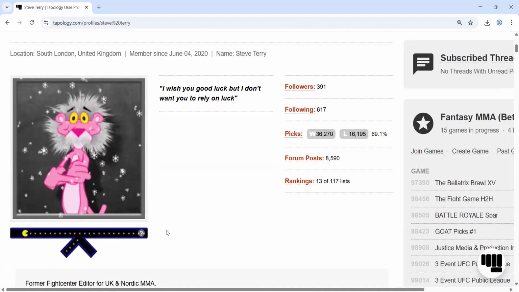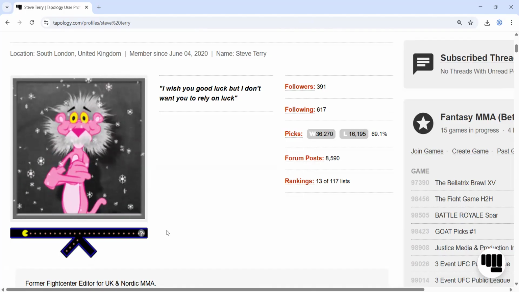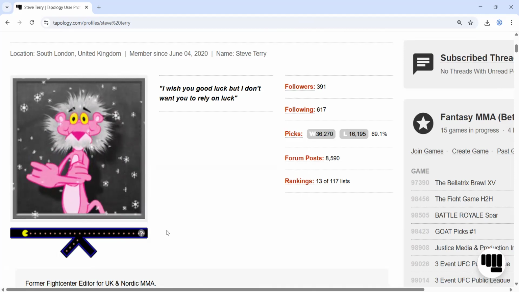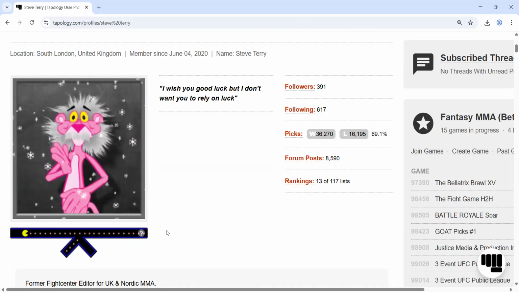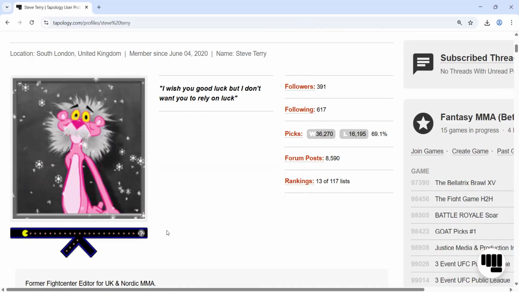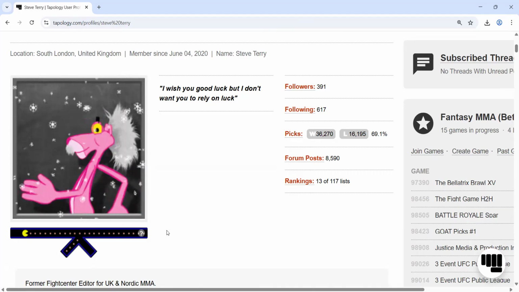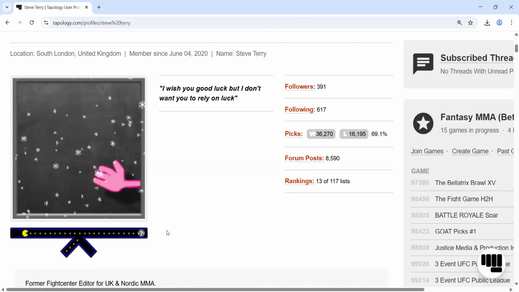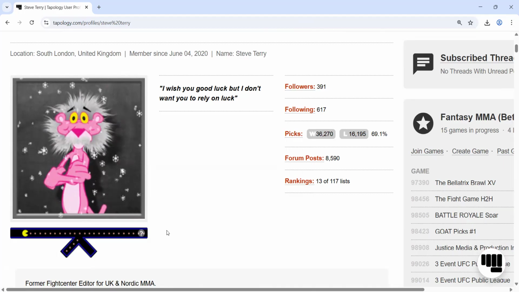Basically you progress up through the belt rankings through points. Everything you do on Tapology, you score points for it pretty much. Following people scores points. Forum posts score points. Making rankings scores points. Everything scores points. But the most effective way of scoring points on Tapology is by making picks. Make picks, especially for loads of different events, not just UFC, not just the main ones. If you pick all of the odd little regional events, you'll go flying up the belt rankings very quickly, and the reason for that is because they score the most points.